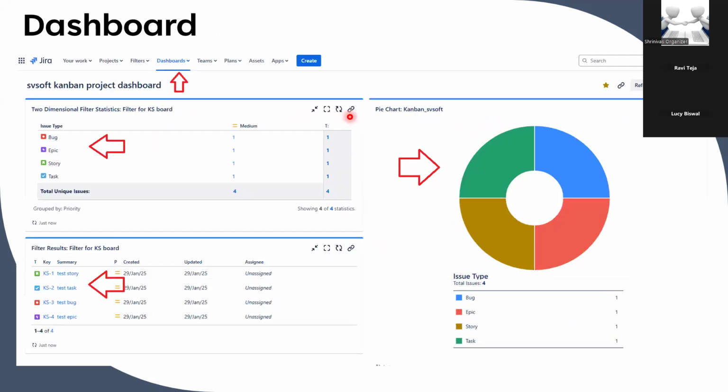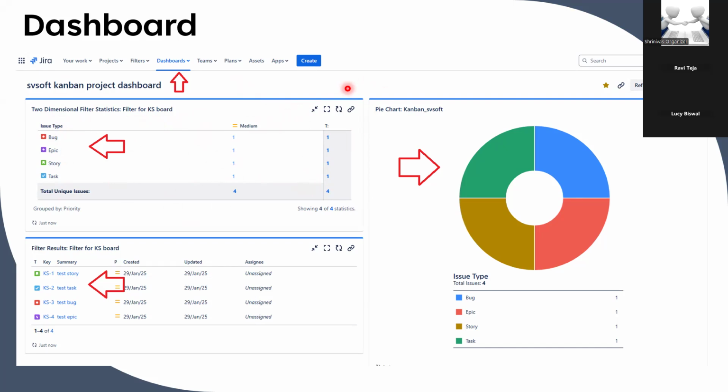And then dashboards, which is again one of the key elements. We have created that filter and saved that filter, so we can use that saved filter in this dashboard to populate the data. This dashboard is nothing but a customizable interface that provides an overview of a project with various gadgets and widgets.